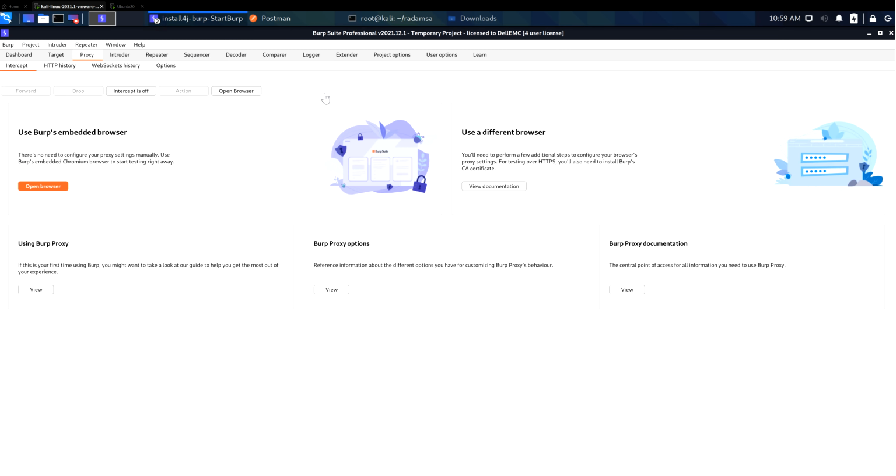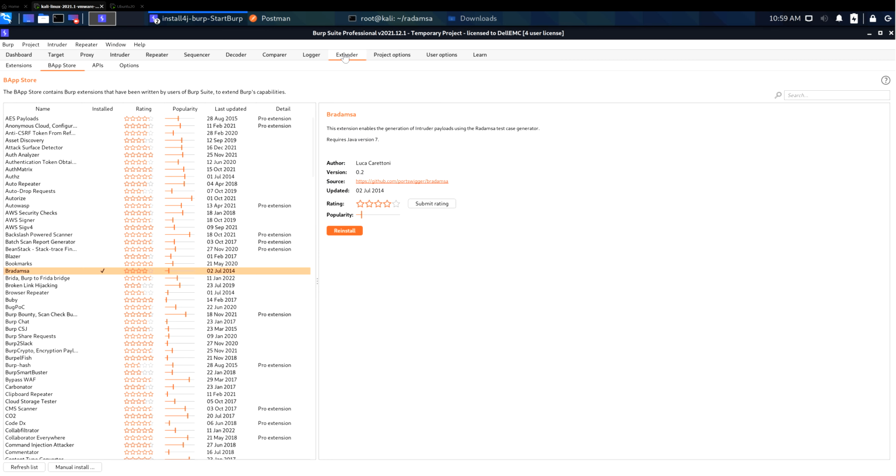After Radamsa is installed, we need to open Burp Suite, go to the Extender tab, and then to the BApp Store. In the store, you can find this Radamsa extension, and you need to click on the install button. Because I had already installed Radamsa, for me it's showing reinstall.